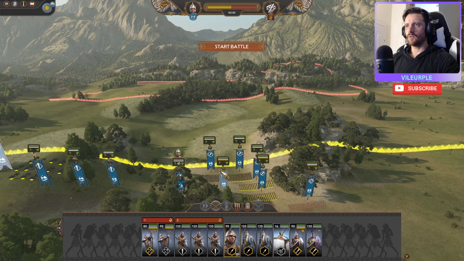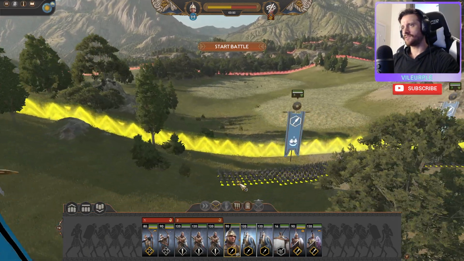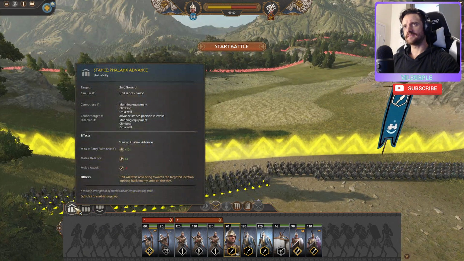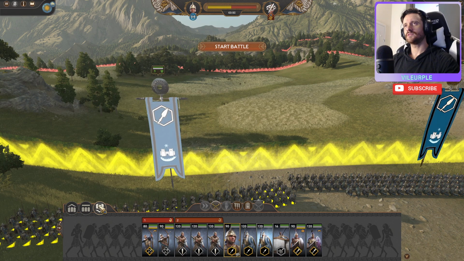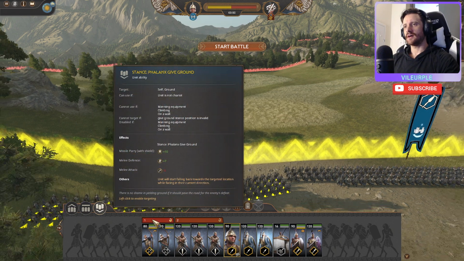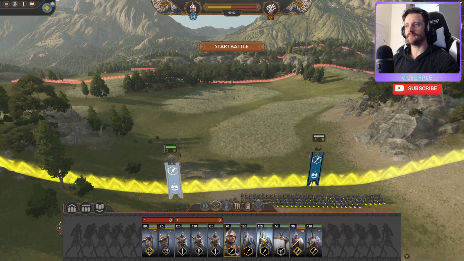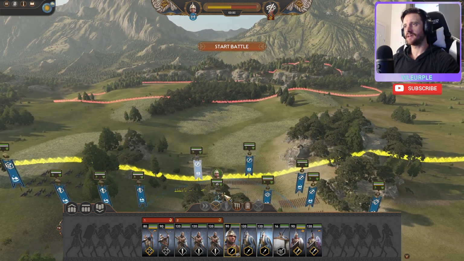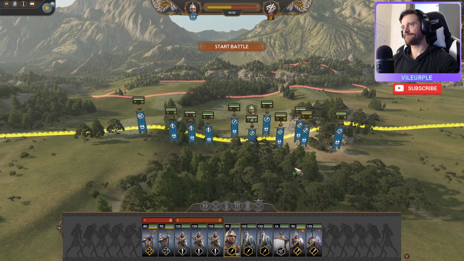Now, what we want to do here is set up, and real quickly we're just going to cover these stances. You have these stances, whether that's advance, hold, or give ground. Just familiarize yourself with the different types of infantry, and even archers, for example, have different ammo types and arrow types that you can toggle between based upon what you need.